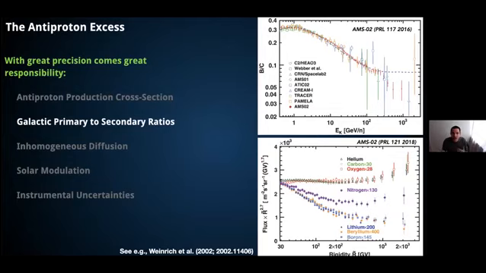And also what we call cosmic ray secondaries, lithium, beryllium, and boron, which are not accelerated directly in supernovae, but are instead produced when cosmic rays like carbon and oxygen hit gas in our galaxy and spallate to produce lighter cosmic ray nuclei and protons and things like that. And you can see that these have different spectra, and they're well measured with extreme statistical precision. And so we can use these primary and secondary cosmic rays and their interplay to basically chart out the propagation of cosmic rays through our galaxy.